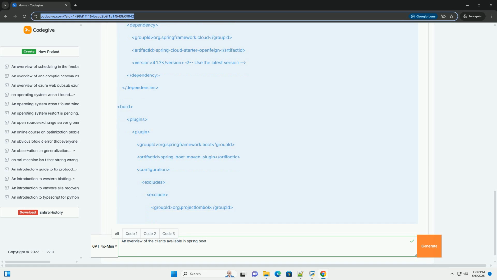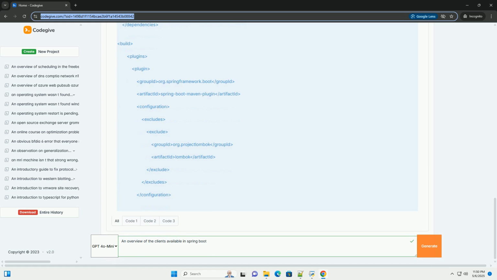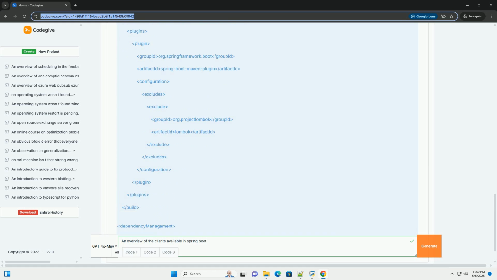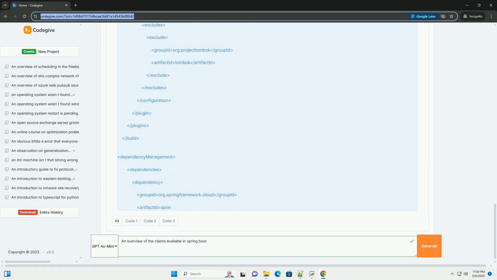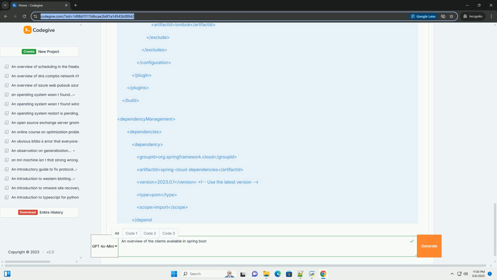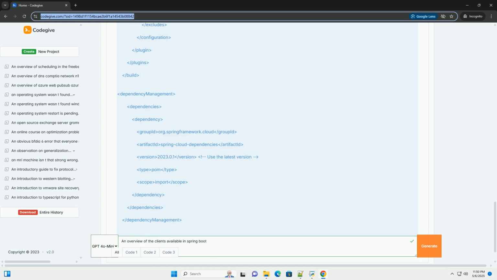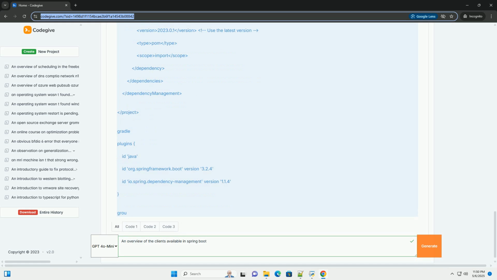1. RestTemplate: deprecated but still widely encountered, the traditional and simplest option, offering a synchronous, blocking approach. 2. WebClient: recommended for reactive applications, a modern, non-blocking, reactive alternative to RestTemplate, suitable for building responsive and scalable applications. 3.